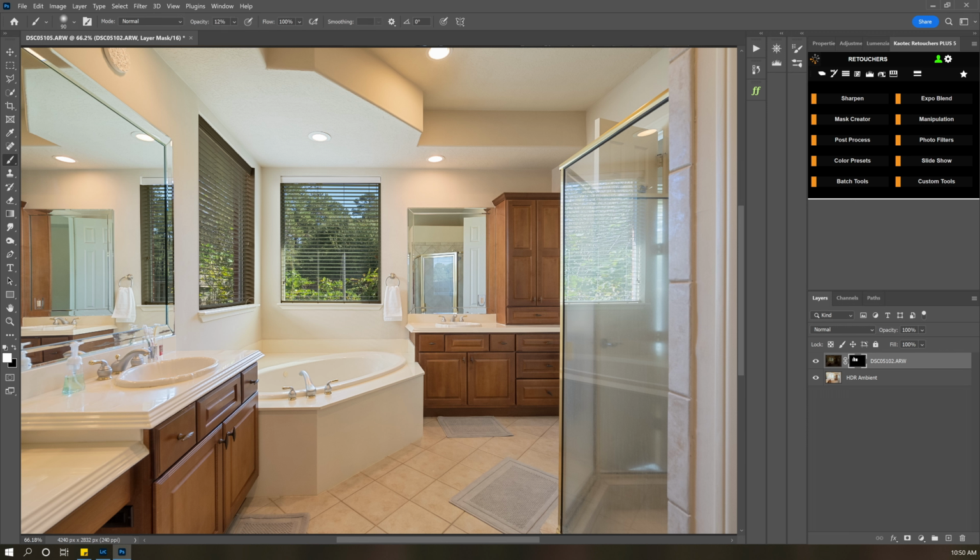We would actually have to mask out part of this side. We would have to mask out part of this, but as you can see, it still leaves these blinds rather dark, and that's not too appealing. So instead of doing that, what we can also do is select this thumbnail and go into our camera roll by doing Control or Command plus Shift plus A to open up Camera Raw.